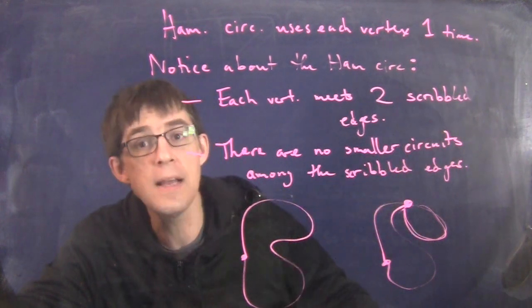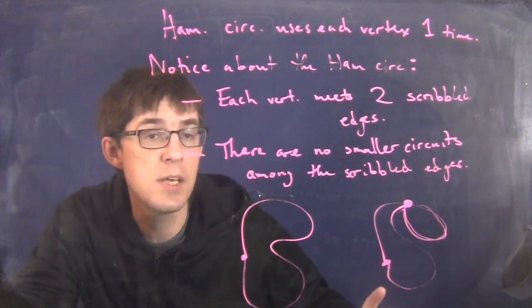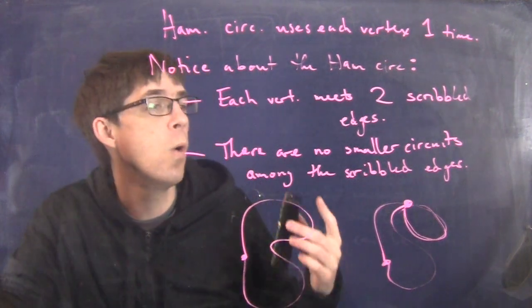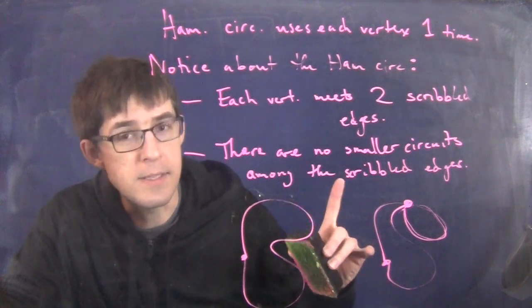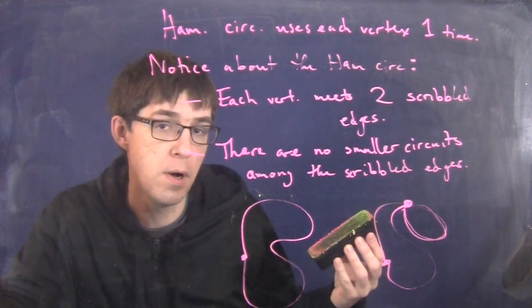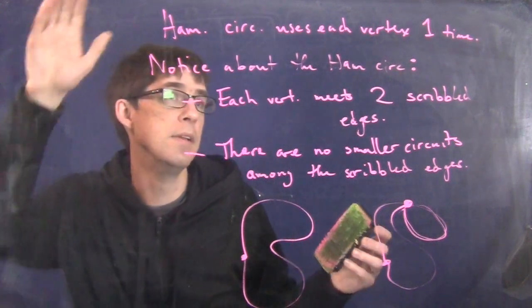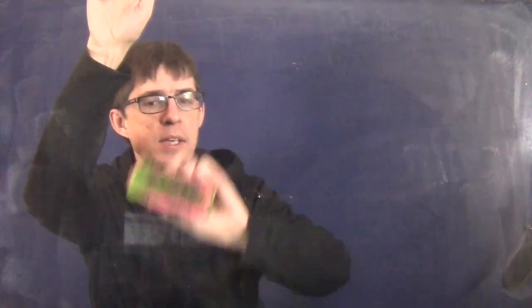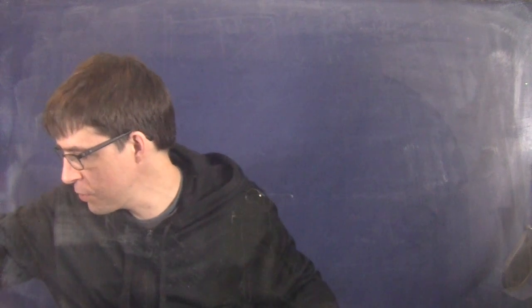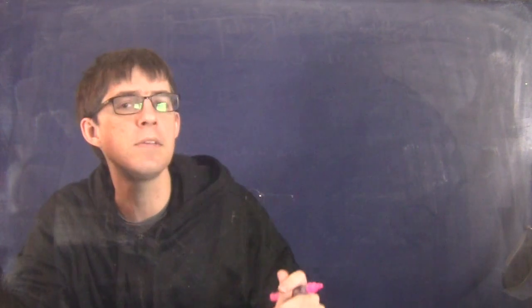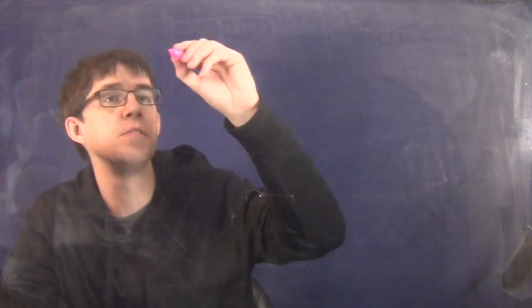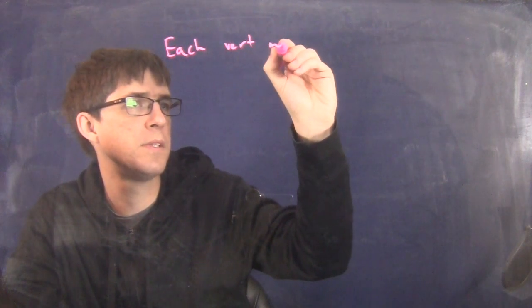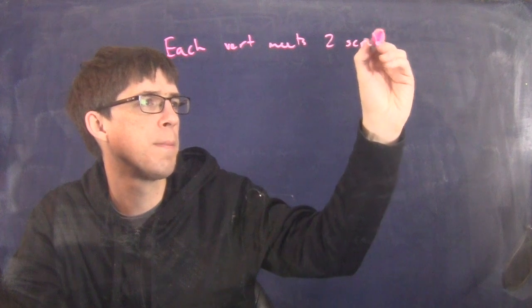All right, these two facts are very simple observations, but actually very powerful and can allow you to either find a Hamilton circuit in a graph or show that no Hamilton circuit exists. Like I said, these don't always work, because there is no simple method which always works, not known to mankind, but they work a lot of the time. Let me just say a little bit more specifically about that first one there. The first one said that every vertex meets two scribbled edges. Two very specific things we can say about that. Let me just write the basic fact first. Each vertex meets two scribbled edges.